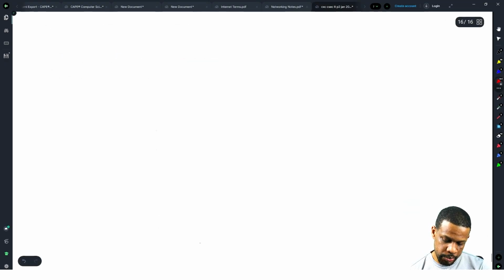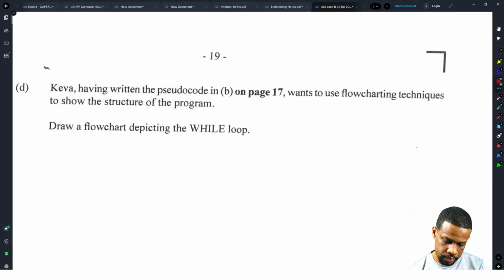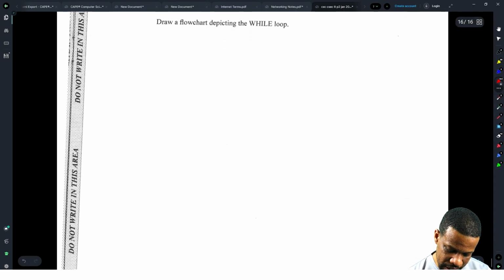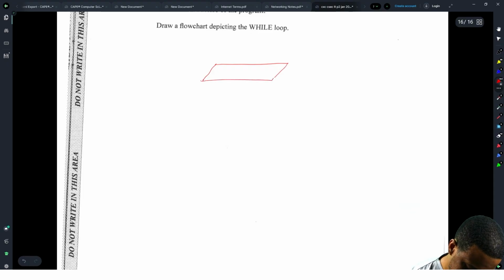Draw a flowchart depicting a while loop. What kind of question is this? Just draw a random flowchart depicting a while loop. Okay. So normally you'll have to get a variable. Then you'll have to make a choice.